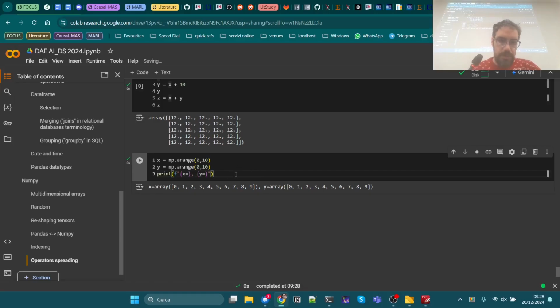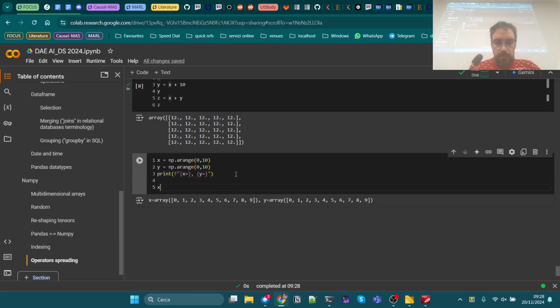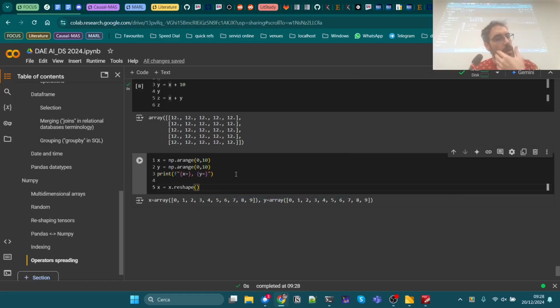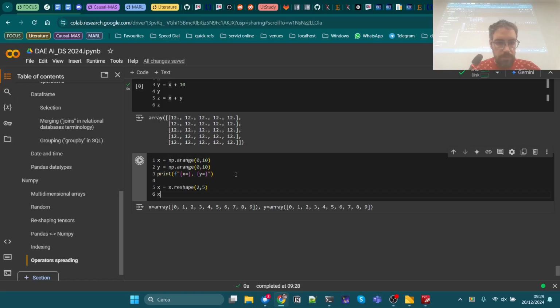Okay, wonderful. Now let's reshape the arrays in a meaningful way, so let's try to do reshaping.